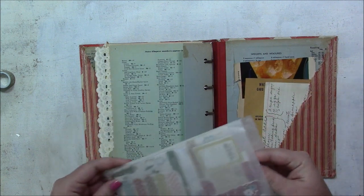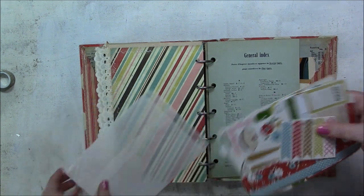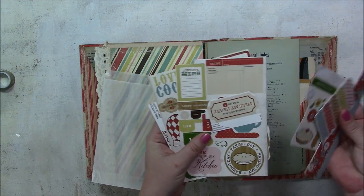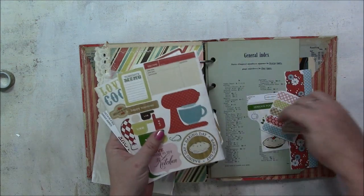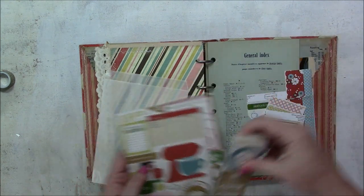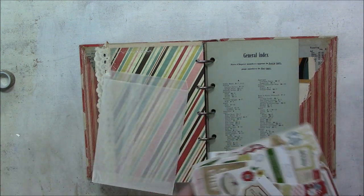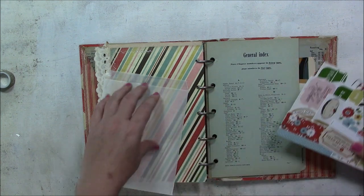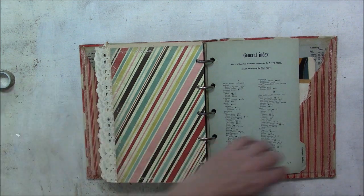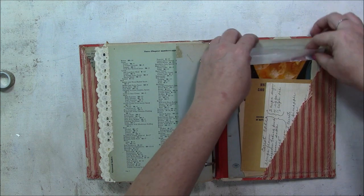The paper pad I used — these patterned papers — came with some stickers, so I included the stickers in the back of the book for whoever purchases it. They can dress up the pages if they want. Also, the pages don't have to stay the way they are — they're super easy to move in a five-ring binder. Just open it up, take it out, move it wherever you like it. That's one of the fun features about the binder.